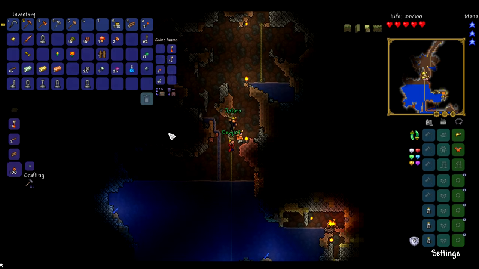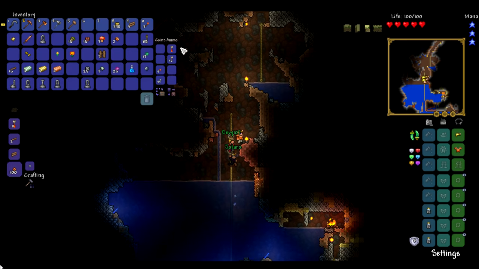Okay, so granite. Yes, there is something called granite armor, but you have to beat Skeletron first. Once you defeat Skeletron, the mobs in the granite biome drop these granite energy cores. And you need a total of 48.